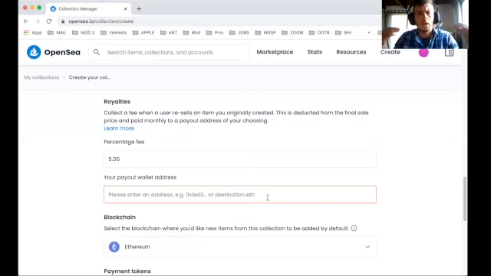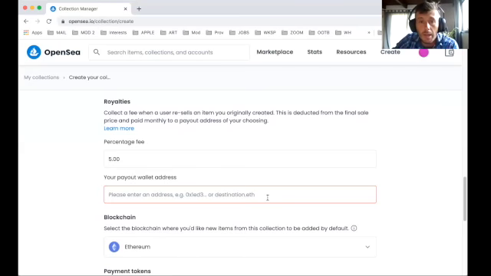Okay, so next, there are lots of different options. I want to say that OpenSea is not the only option. There are lots of other NFT platforms, and I'm not saying use OpenSea. I'm not trying to be a promoter of it because I have no stake in it whatsoever. I'm saying that if there is ever a better option that charges less of a commission, or not a commission, but a royalty fee or what have you, always feel free to do it on your own, and do a little bit of research, and you might be able to find one that charges less. And that's all I really have to say about that.